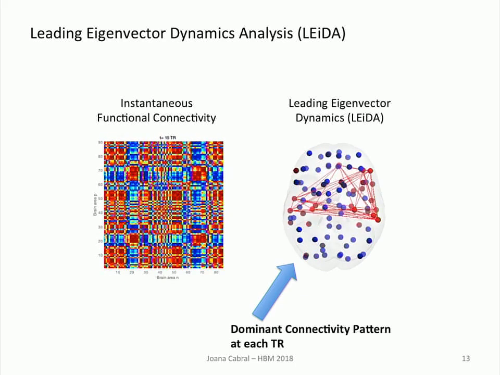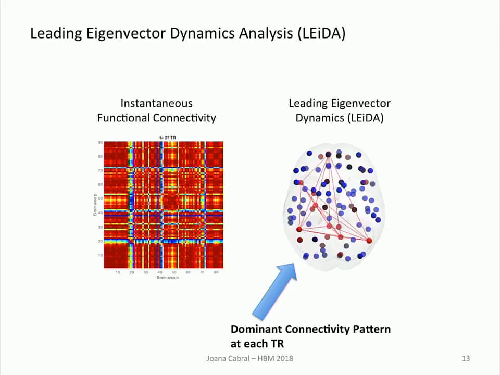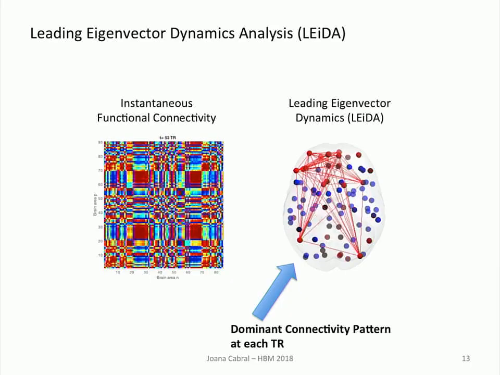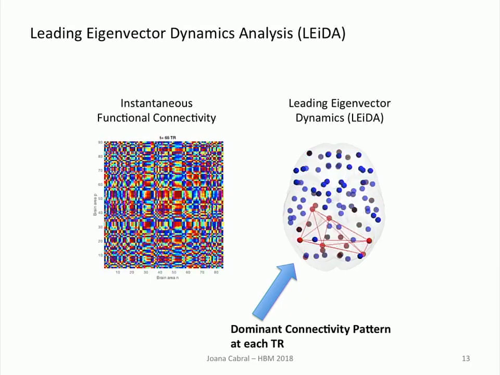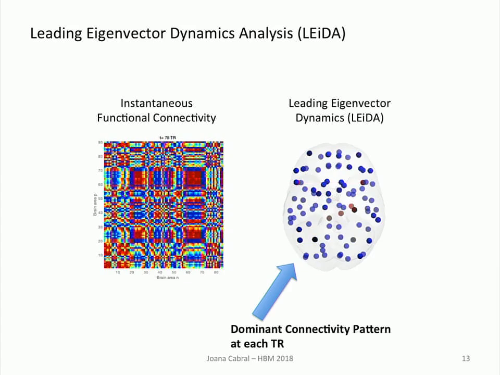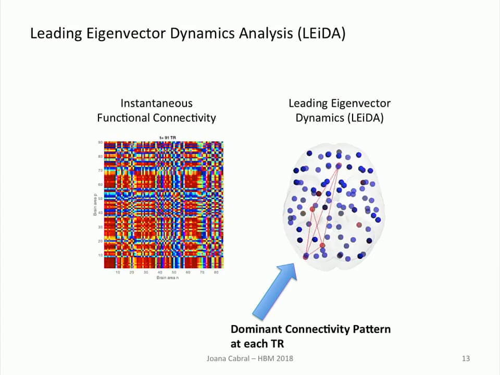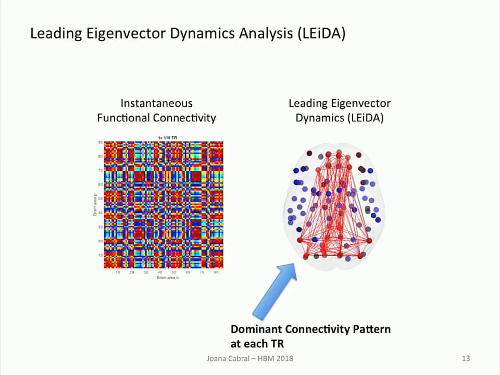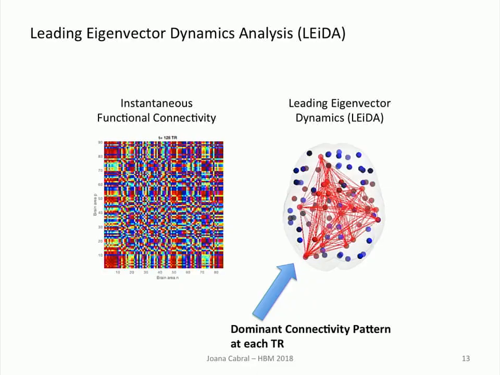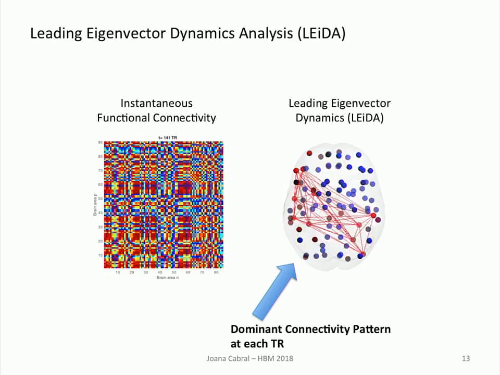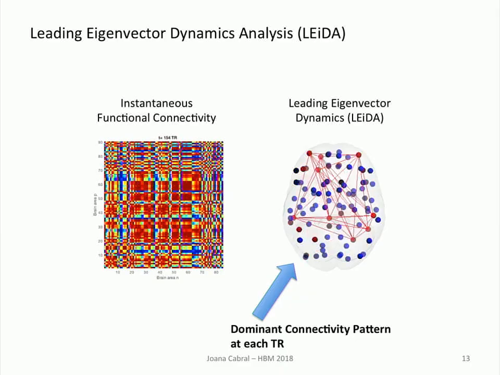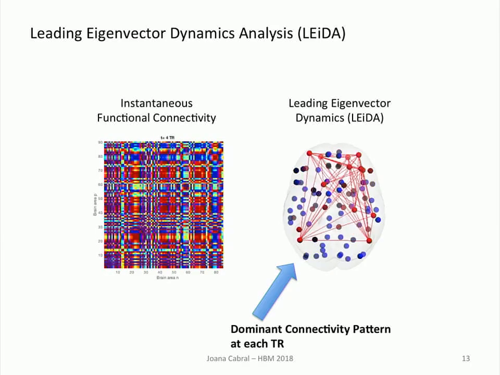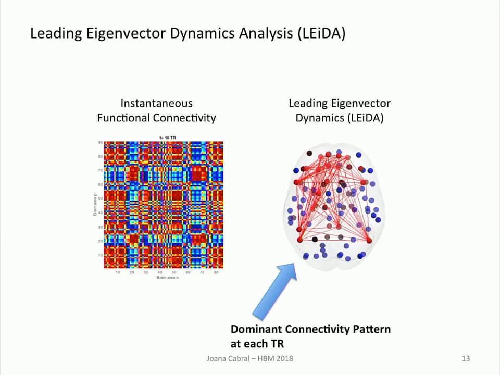So in a way, now we can plot simultaneously to the instantaneous functional connectivity matrix a vector, the leading eigenvector, that we can plot on the cortical surface and have a look at what are the patterns that are matched with it. I have to note that I had a problem with making them work at the same time, so they are not exactly representing the same pattern, but it's from the same data set and the same person. Anyway, the idea is that we have the dominant connectivity pattern at each TR of the fMRI data set.